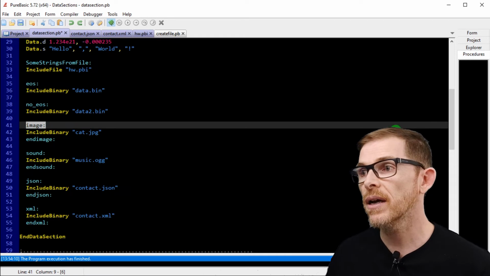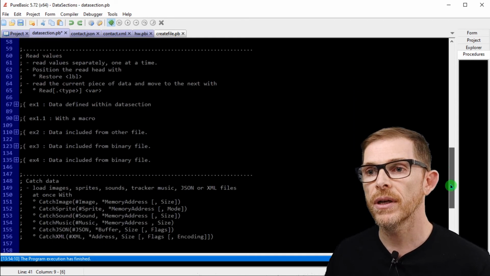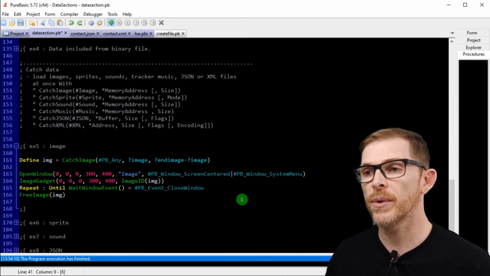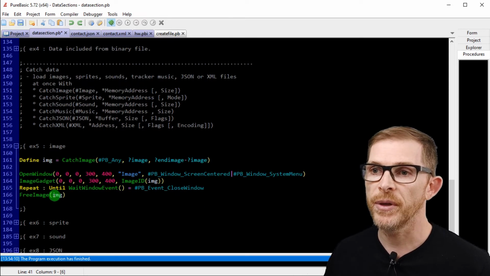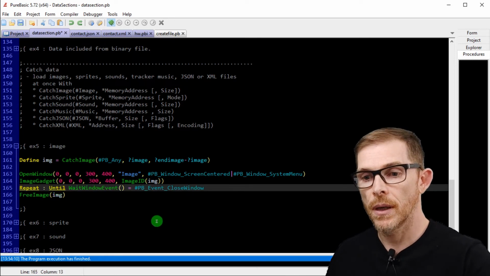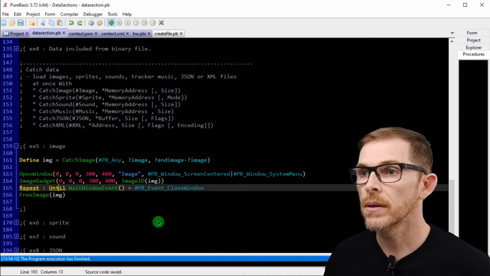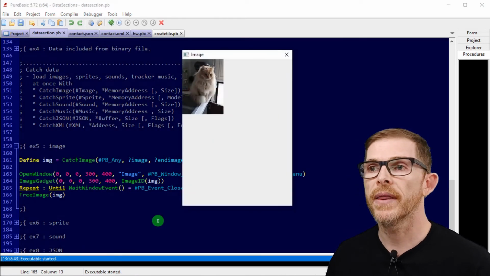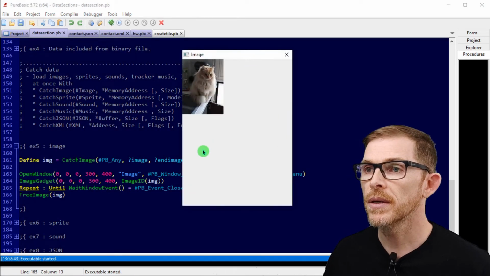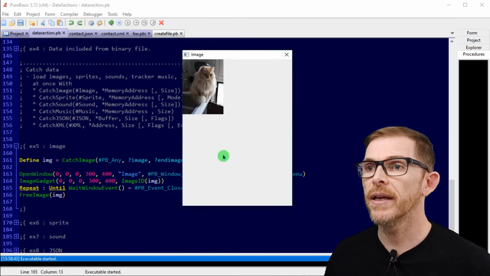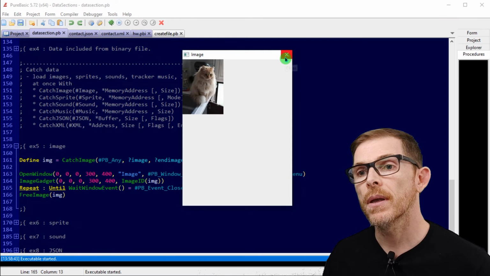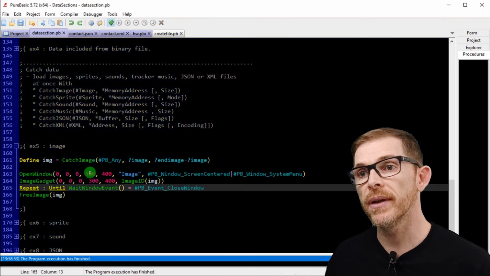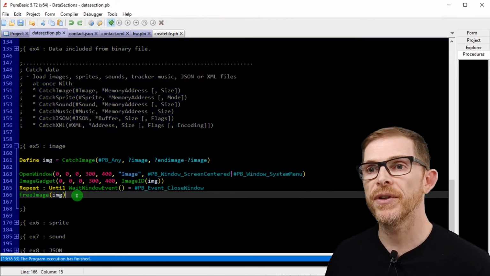So that's the size that the CatchImage command must read. And that's how I get the image. And then this piece of code is just to display it, to show you that it works. Let's run this. Boom! Look at that. Very nice. A window and a little picture of a cat. So that works. I'm able to load the image directly from the data section.